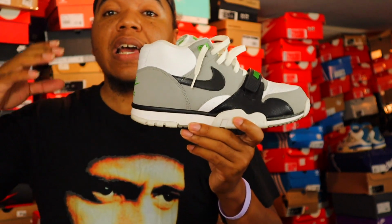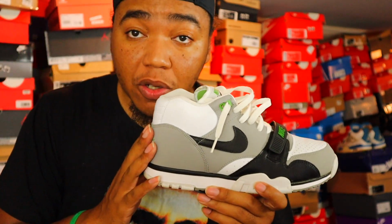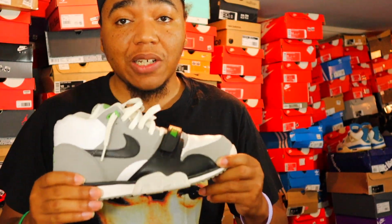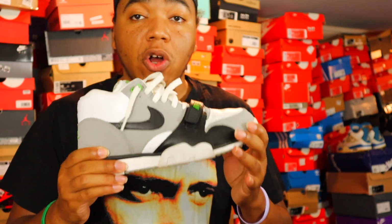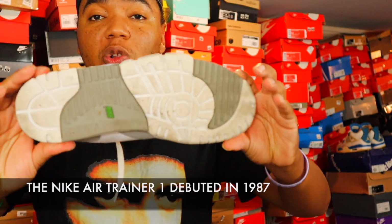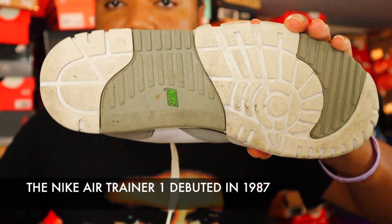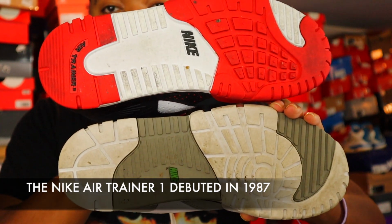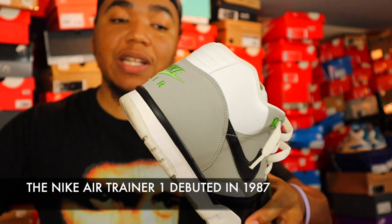Andre Agassi, McEnroe ended up rocking this joint. And basically, this was one of those all-purpose sneakers: tennis, weightlifting, football, whatever you can basically do in this. And that was one of the things that Tinker wanted to do, was make an all-around gym trainer so everybody can just have that one functional sneaker. The sole on this is obviously pretty different compared to the Air Trainer 3, kind of close but not really. But you can see the inspiration.